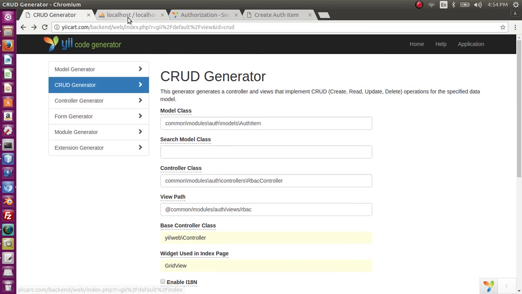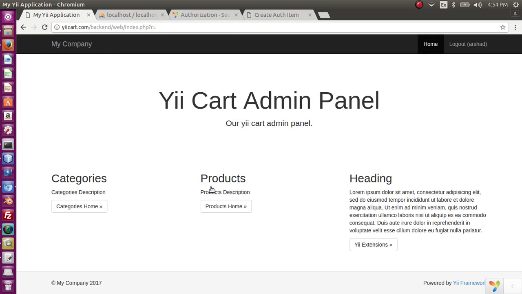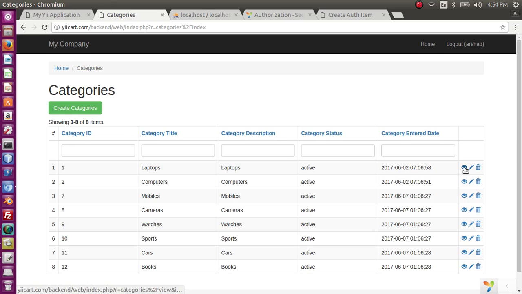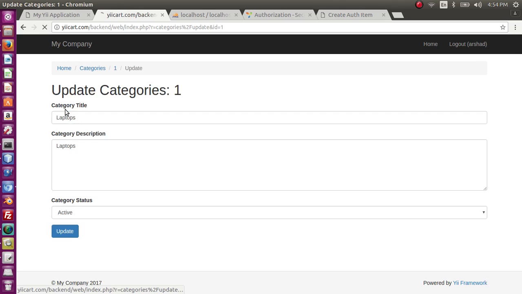Let me go to our admin section, and let's say we have categories, so we can view the categories, we can create categories, we can edit categories, and we can update them, we can delete them.